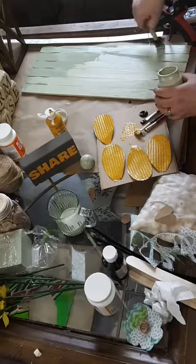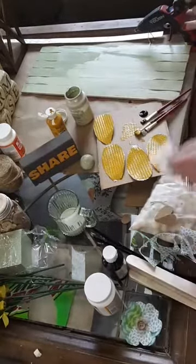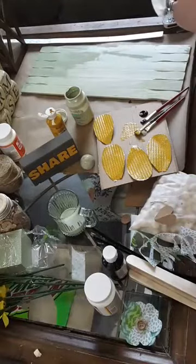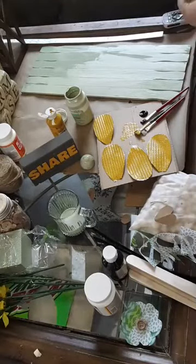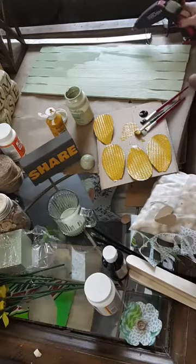Oops, I just painted hot stuff over here, my glue gun. Oops. Yep, I sure did. I am a messy painter, you guys. I always have been. Especially when I'm in a hurry.